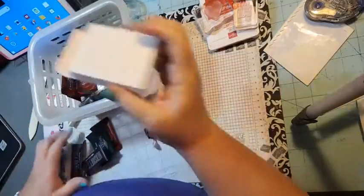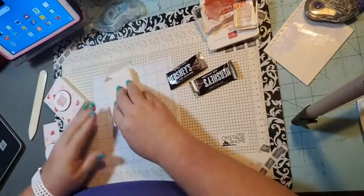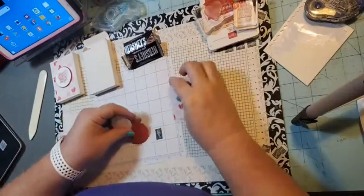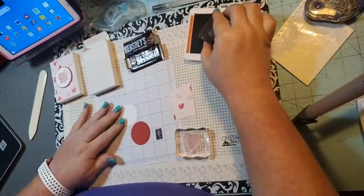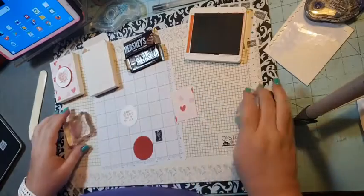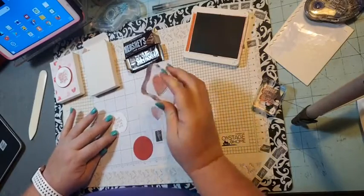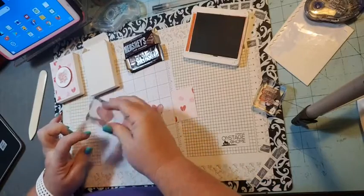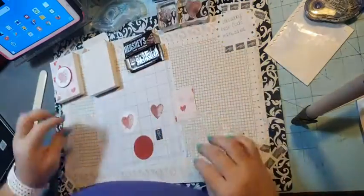We're putting Hershey candy bars in ours because my little girl will see this on Facebook and Instagram. She lives in South Carolina and she will message and say those are cute, but I want Hershey's in mine. So I'll buy Hershey's and ship them to her. I'll put other candies in for the other ones. My niece has nine children and she's probably expecting her tenth — she's due January 17th. I'm going to make these for all the kids for Valentine's Day and send them to them.